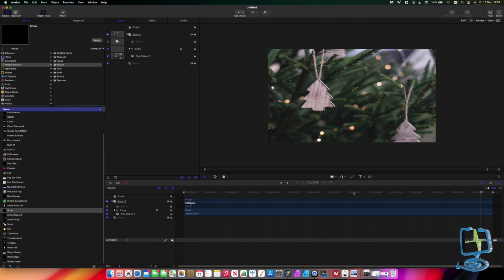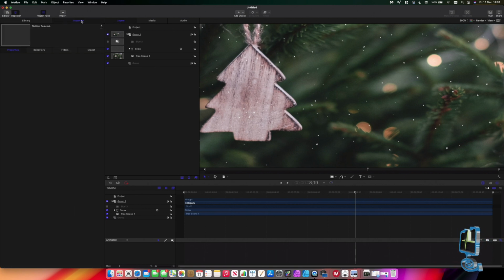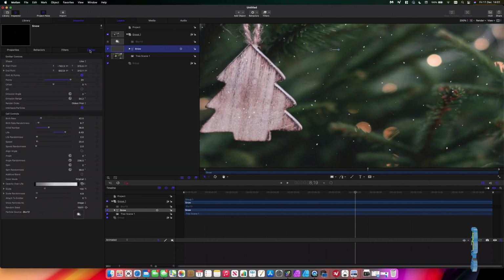The best way to show this is to have it where there's plenty of snowflakes like this, and I'll zoom the image in. We'll go to 200%, and you can see the size of the snowflakes here. So over to our top left hand side, we need to go into the inspector menu, and make sure that we're on the layer that we want to inspect. So I'm going to click on snow, and straight away it populates some of these options here, and the one that we want is the emitter. So I'm going to click on emitter.